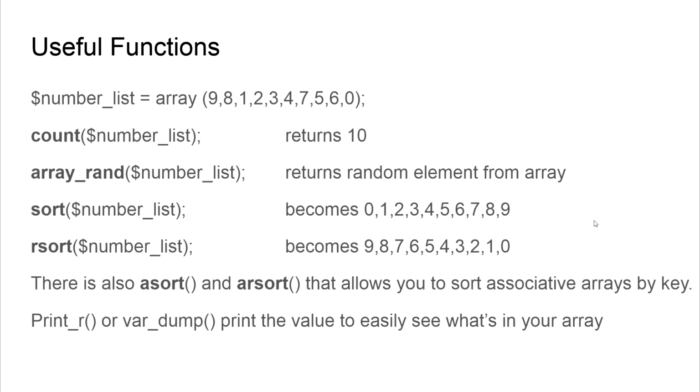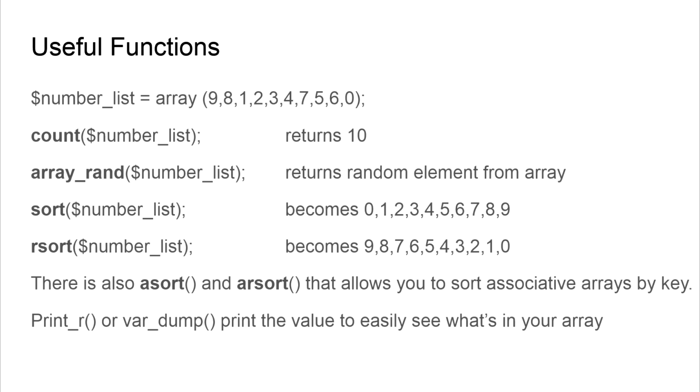PHP, the array data structure, has a lot of useful stuff built into it. W3 Schools has a link to the full object reference, and there are a lot of functions that are extremely useful, and there's no point in us recreating the wheel. So I've made a number list here just to give some examples of what you can do. Count is probably going to be the one that you use a lot, and you just throw count as a function and send it the array, and it'll return the number of items in that array. Simple enough.